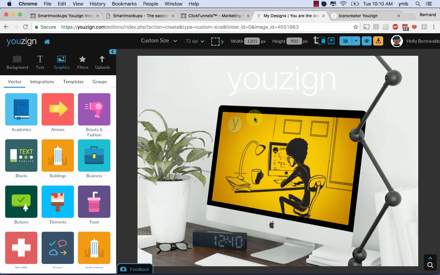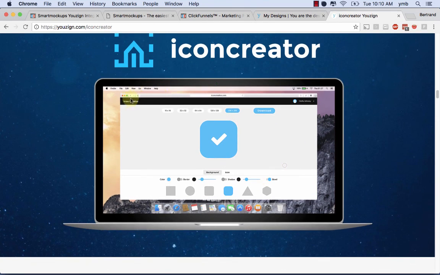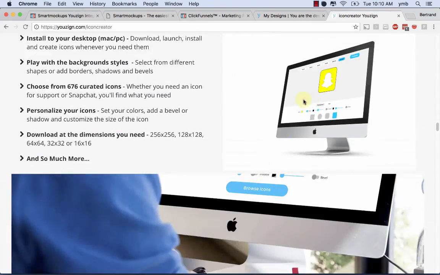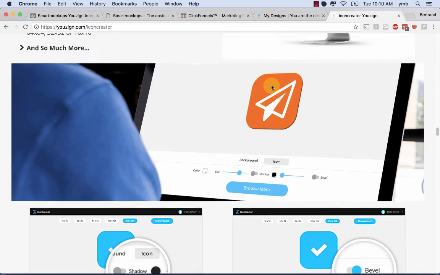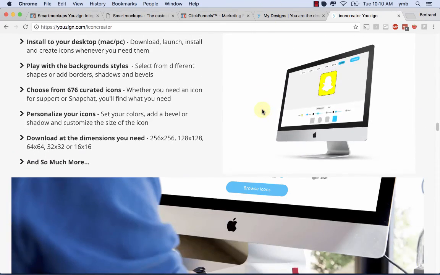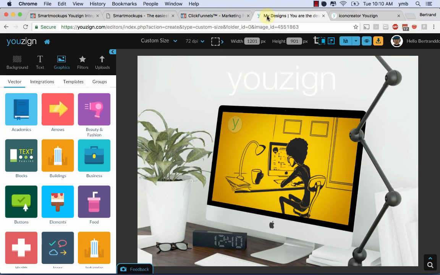And feel free to let us know if you have any questions. I think this is one of the best integrations with Youzign. I've been using it a lot, genuinely. You can see this is a sales page we did recently. Again, this is using Smartmockups here, and I'll show you another example. Again here, and again here. So I've been using it a lot, at least for the past 2 months. And I don't know, it's just very handy. It's one of the integrations I'm the most happy with.